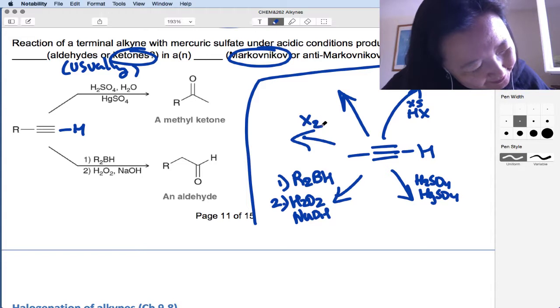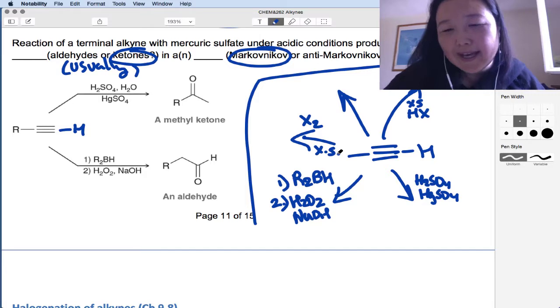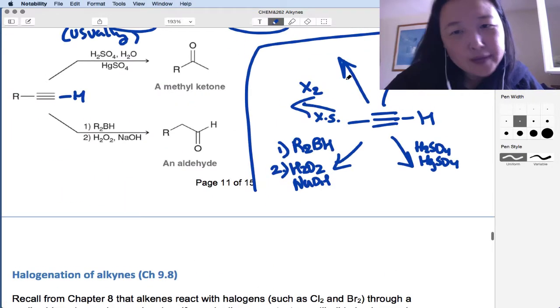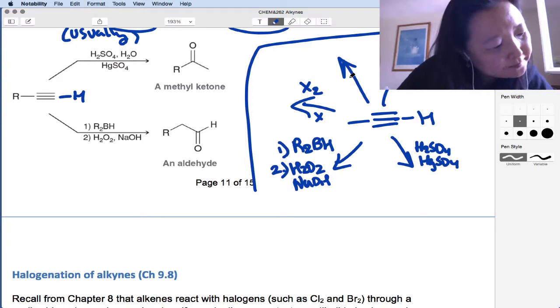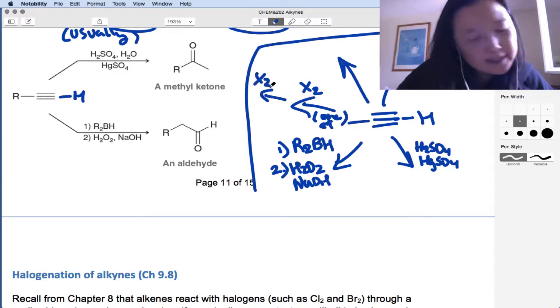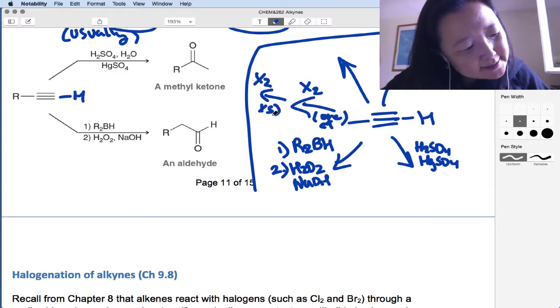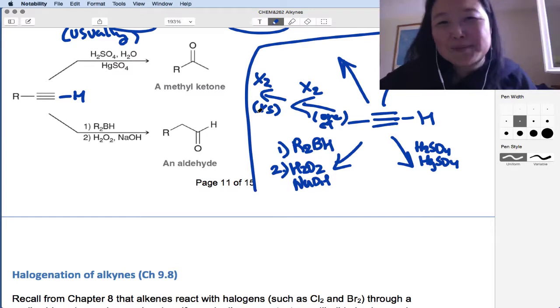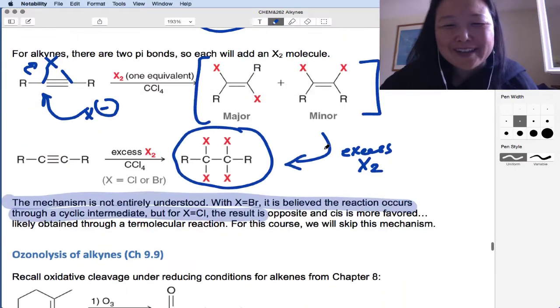Okay, so X2, and let's do excess, or you could specify 1 mole, but that's usually hard to stop here. But if it says 1 equivalent, then this is what they're talking about doing. So you could do that up here as well. X2, maybe X2 1 equivalent, and then if you want to, you can do another one, X2 again. You know, you could say excess, or you could have different branches, one for excess and one for 1 equivalent. Okay, I'll leave it up to you. It's your reaction map, so you guys can do whatever you like for that.